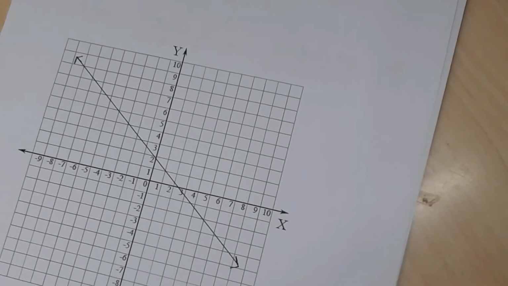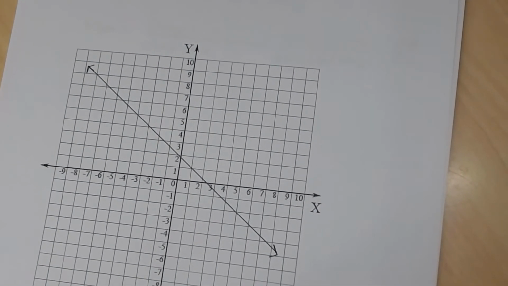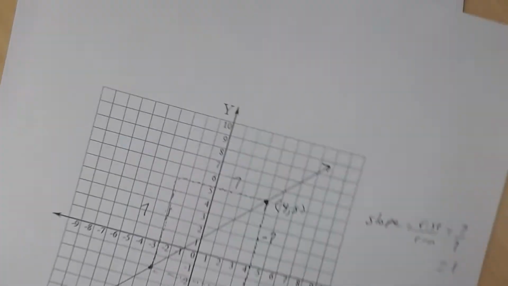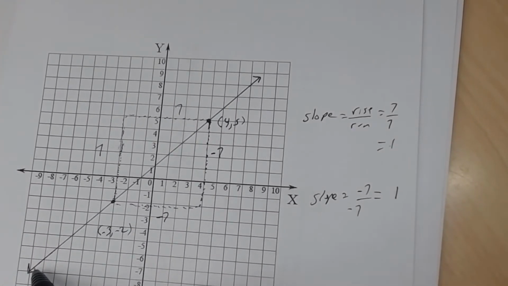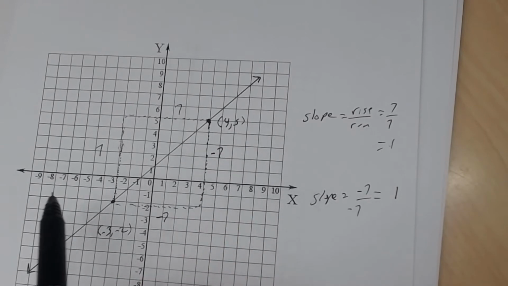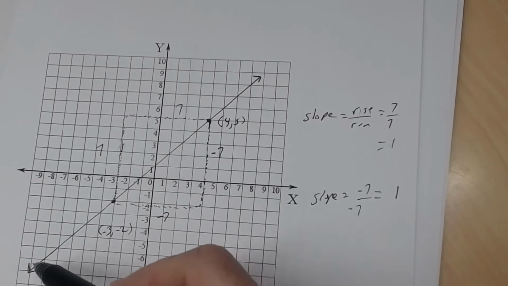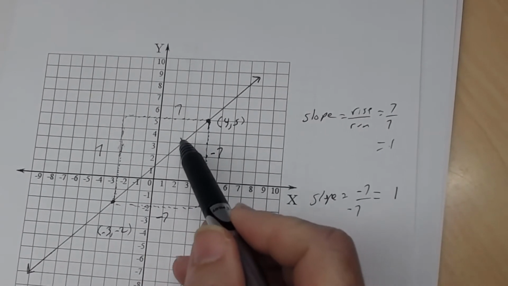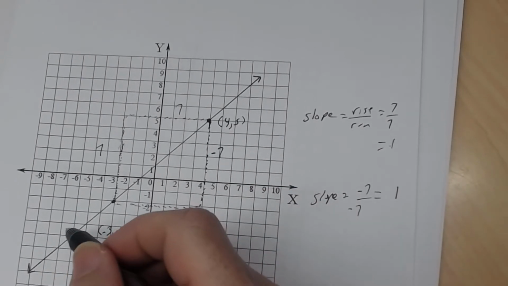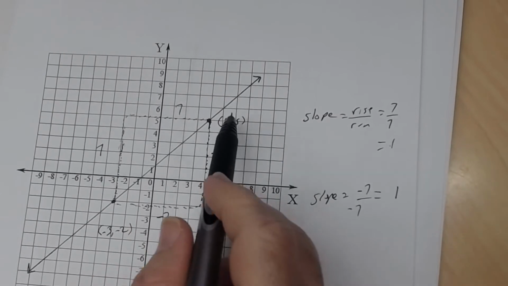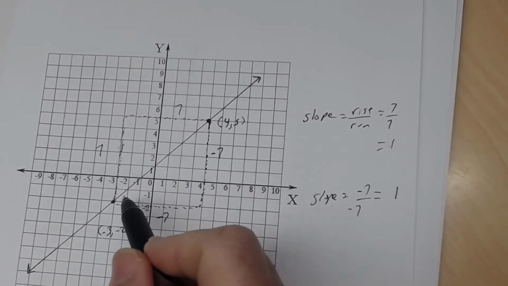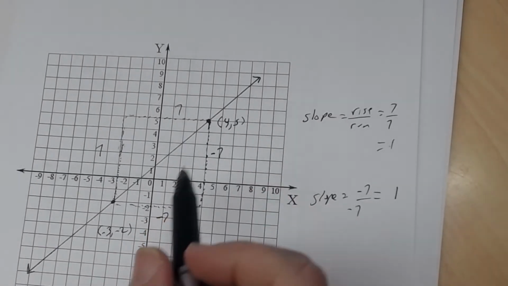Okay, so let's talk about finding the slope of this line. All right, so I want you to notice this, and it's going to be important. You see this line right here rose. So as I went from left to right, my y values are increasing. Those y values are getting bigger and bigger. See how this y value is -2 and this y value is 5? So as I go from left to right, my y values are getting larger.